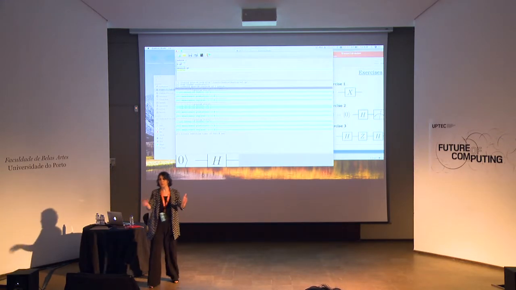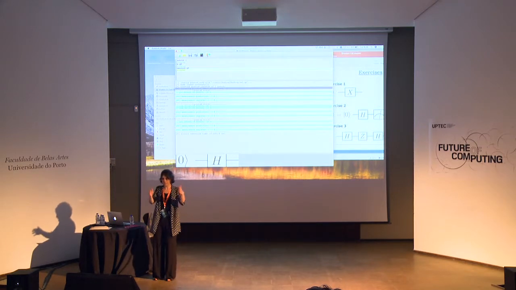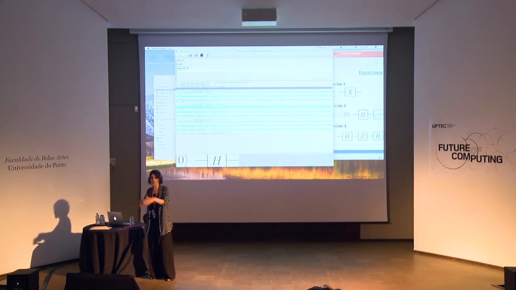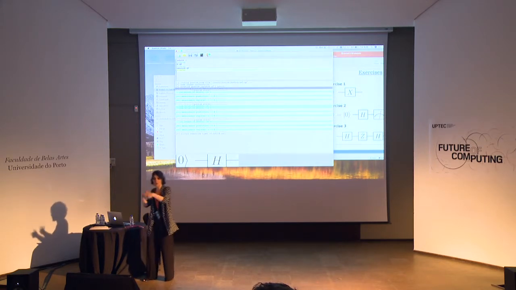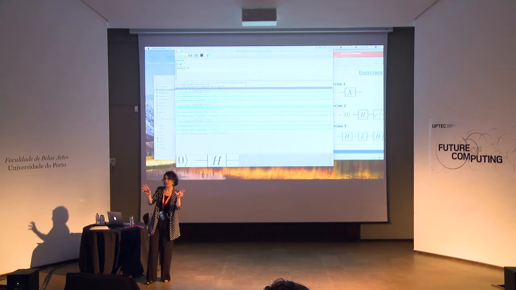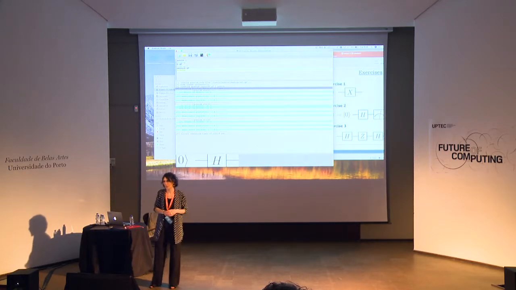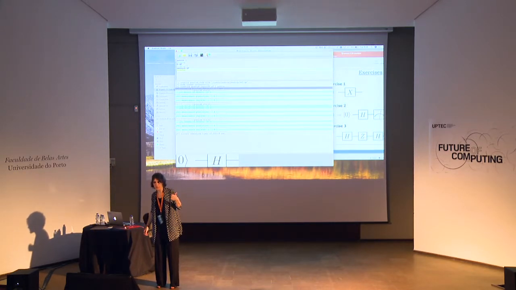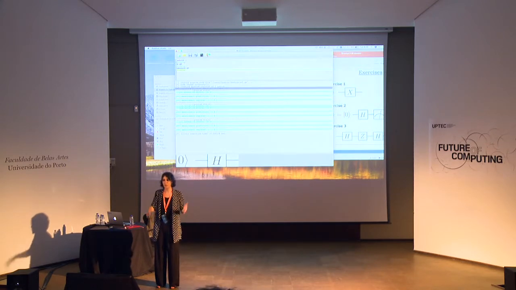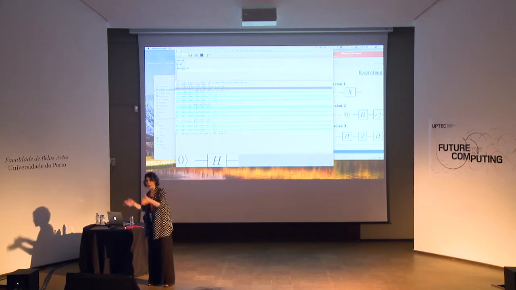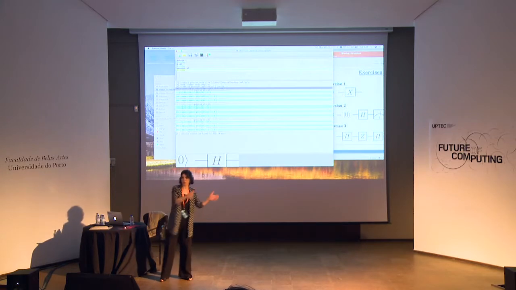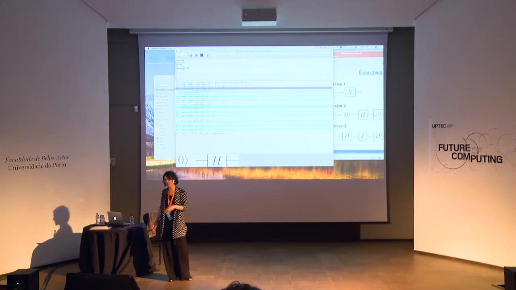But if you prepare the same qubit several times in the same initial state, whatever superposition it is, and you measure it 1,000 times, then you can get the values of alpha and beta. That's the way to do it. You cannot get the alpha and beta with a single measurement, but you can get the values if you always prepare your state in the same state and measure it several times. That's how you can get the alphas and betas.